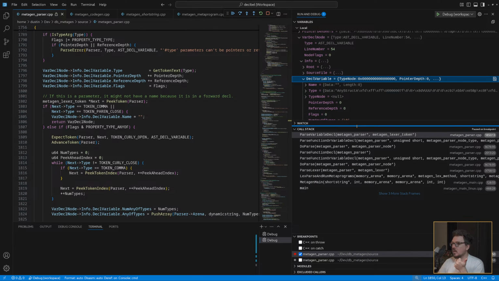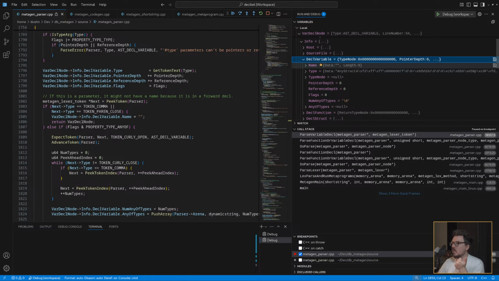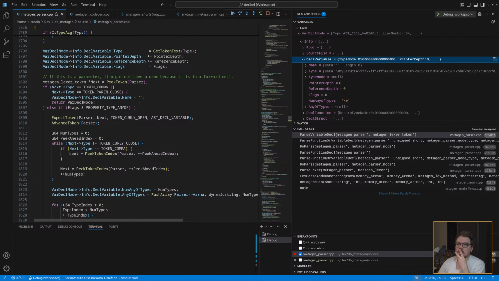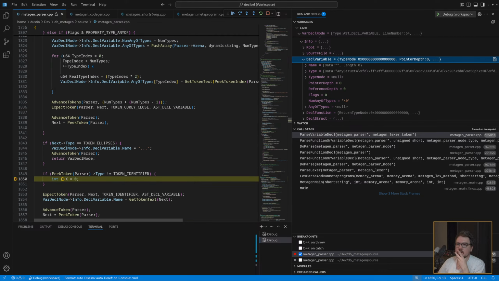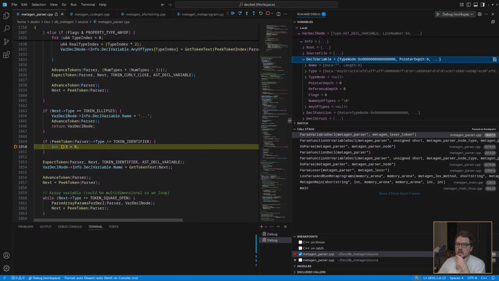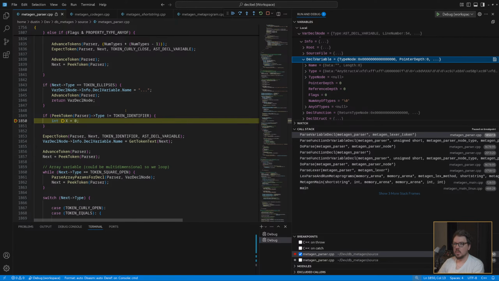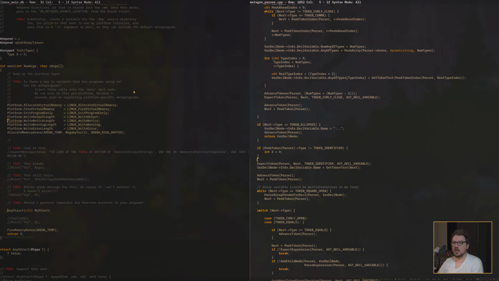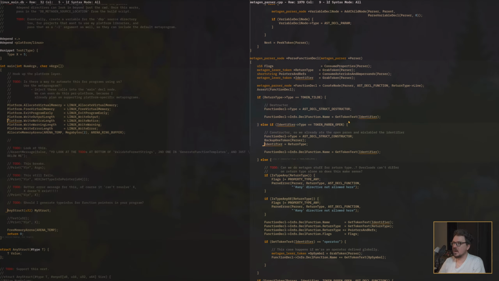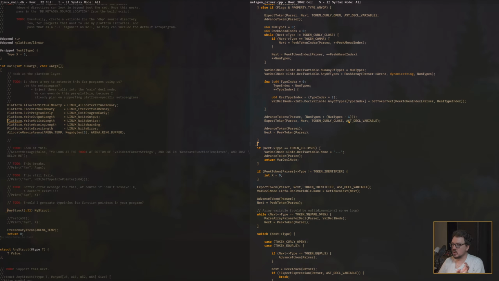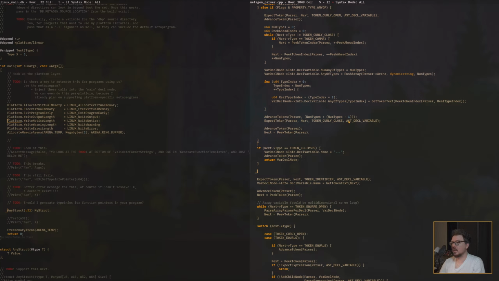That's good. It's not an any of. It's not an ellipsis. So, oh, right. Okay, now we just need the logic here for handling this, because the logic for handling this is not in the function or variable decl function, it's in here.